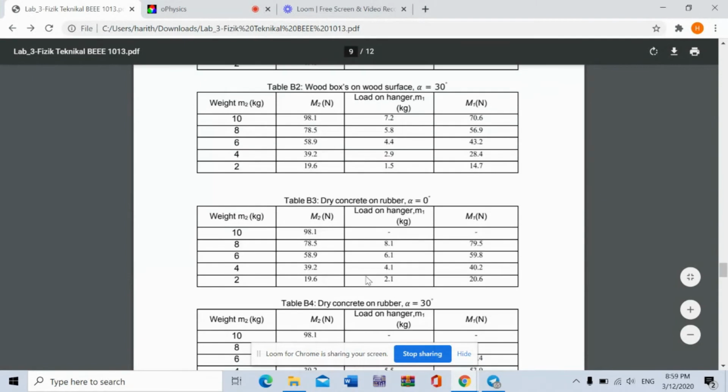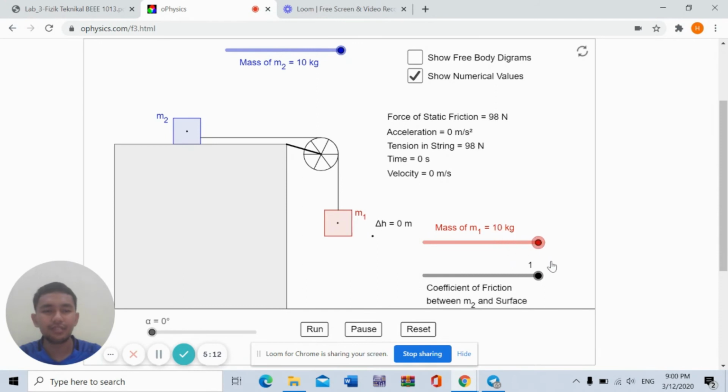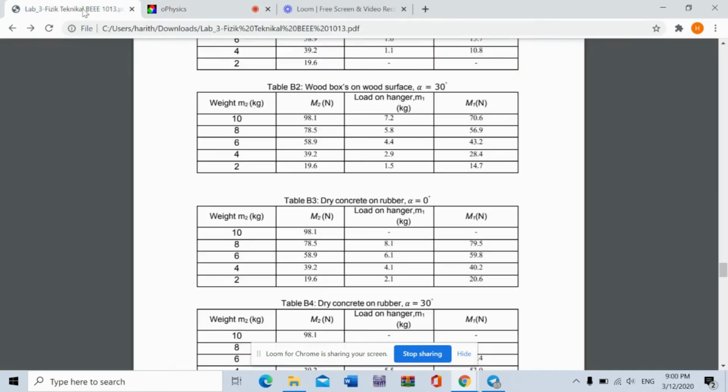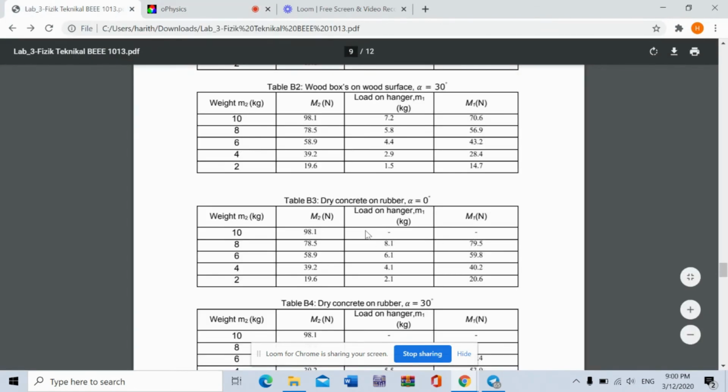If we give the maximum mass of M1 in the simulation, it is still not moving because it's dry rubber and the coefficient of friction is 1. So in the table, we will not get the value of the load of hanger.